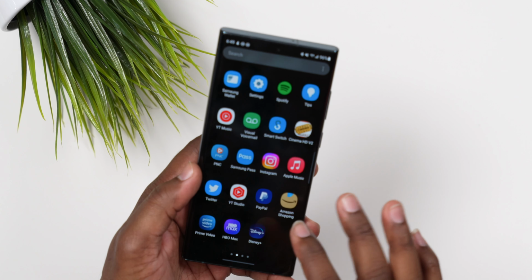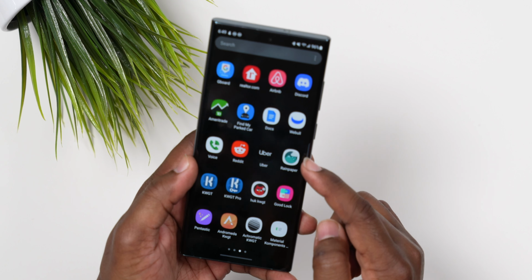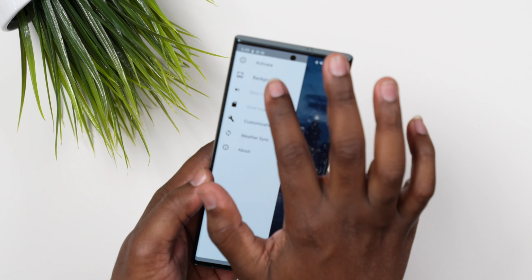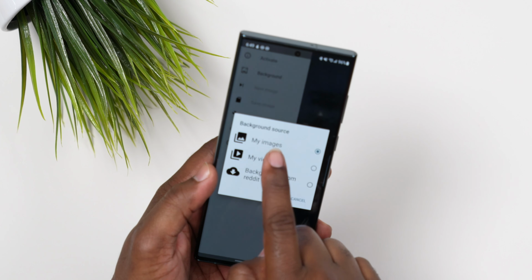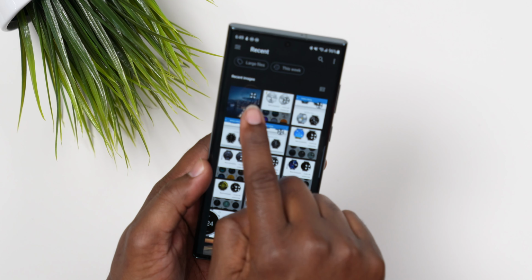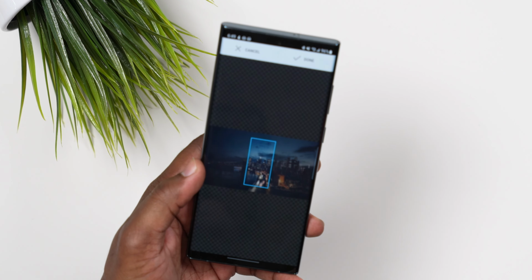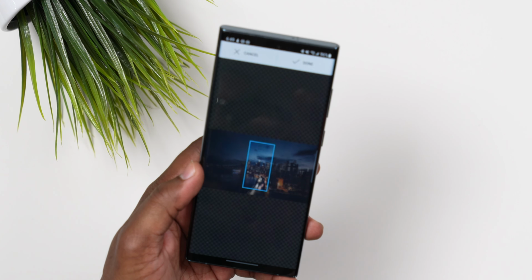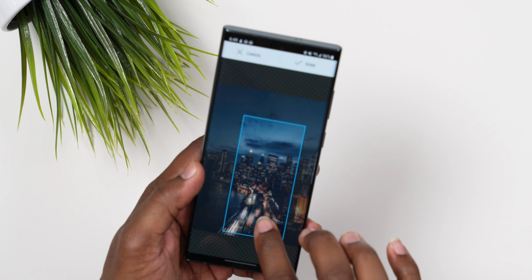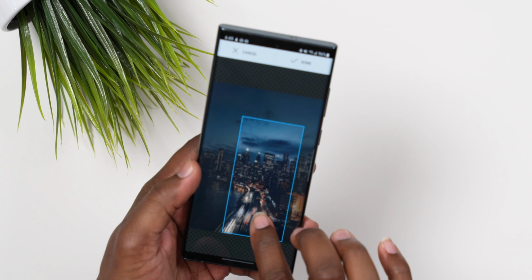All right, so now that we had that, the next thing we need to do is go to the app called Rain Paper. Under Rain Paper, we're gonna tap on background. Then once we're on the background, we're gonna tap on images, my images, and then select the photo that we just made the changes to within Snapseed, right? Now, within here, we're gonna choose a section of this photo that you guys like.